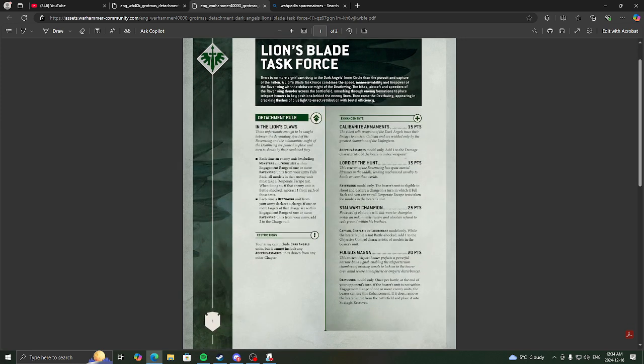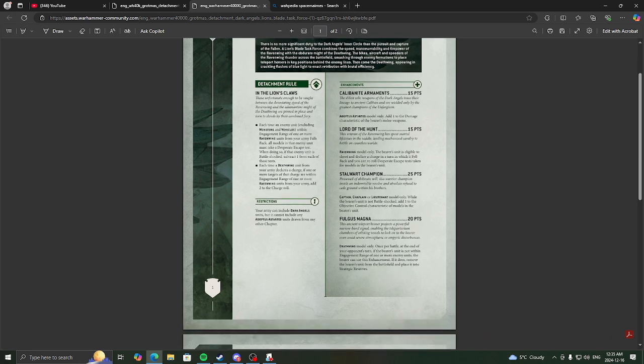Enhancements, +1 damage on a character, again 15 points, very good on a captain, take it. Lord of the Hunt, you can fall back and shoot on a raring model. This thing is basically useless because you're taking a chaplain on a bike for this, and that bike unit is going to die the second it steps out into the open.